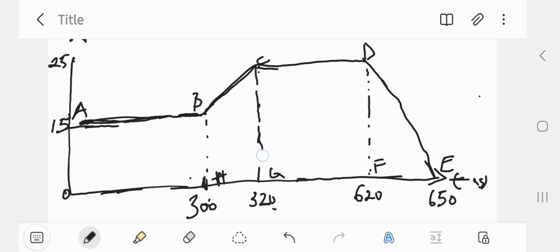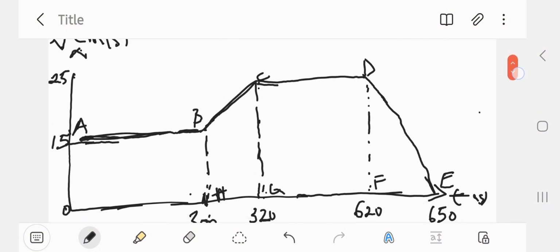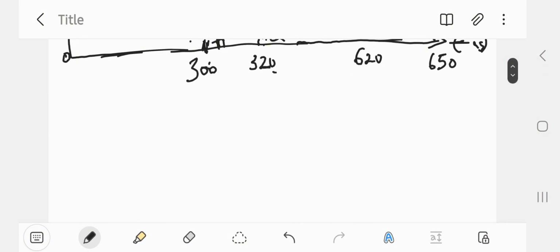So with that in mind, we've drawn the velocity time graph. Yeah, my own is not so accurate, but you get the idea. This is how it's done, okay? So the next thing to do is to try and solve this question. With that in mind, let's go and solve the question. The first question says we should represent the equation on a velocity time graph, and we've done that.